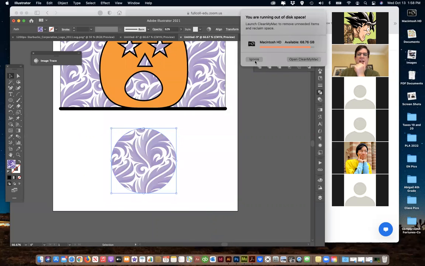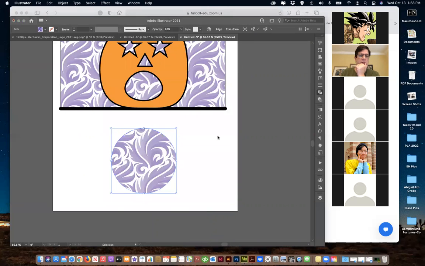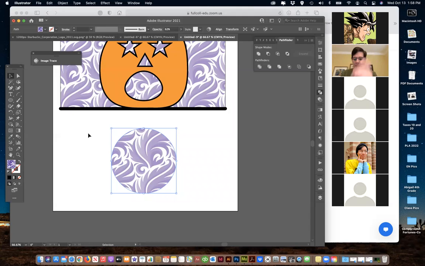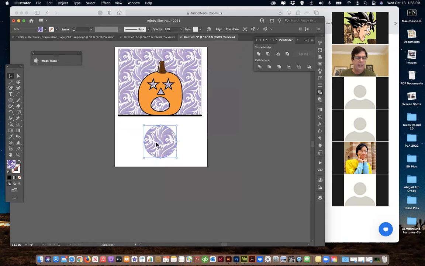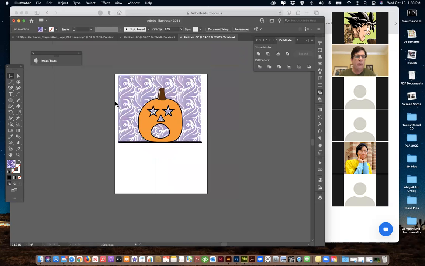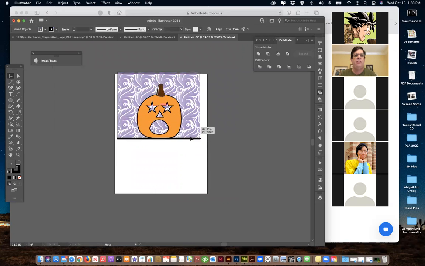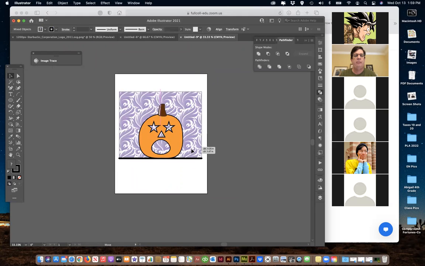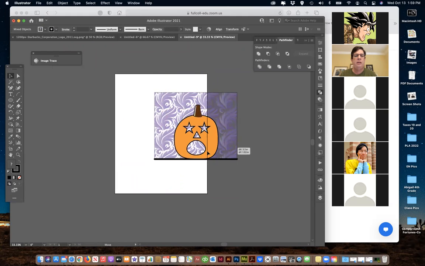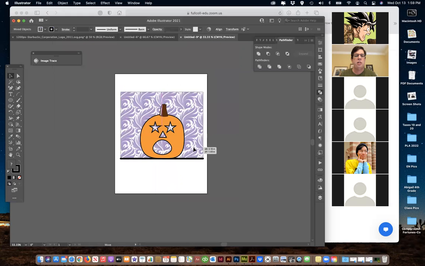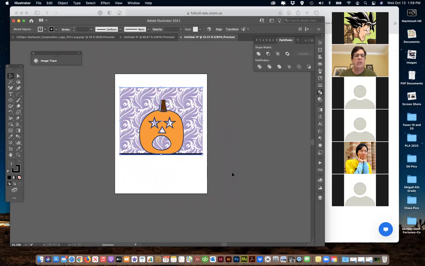I gotta watch it. Running out of memory. Okay. So you can get creative here like this. We did cut that out, and we'll just get rid of that for now. That was me going down the rabbit hole. Okay, and you can see even here when I'm moving it, the pattern moves with the background. Kind of strange. All right, so there's a little bit of strangeness going on there, but overall it's doing what we wanted.